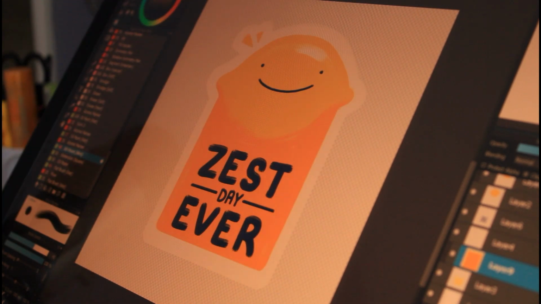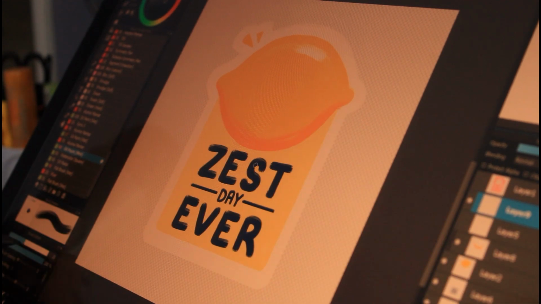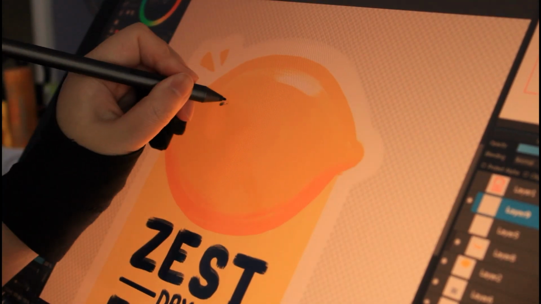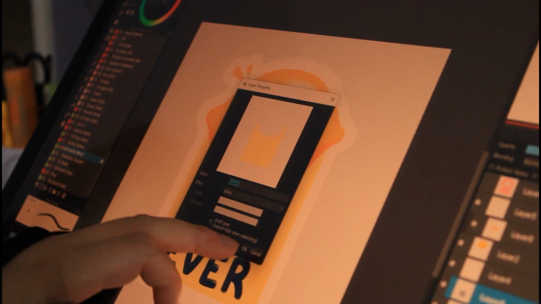But yeah, so I make a whole bunch of other stickers as well. I make the Zest Day Ever. It's supposed to be like best day ever, but it's a lemon. I know, quirky, crazy, right? Let's Tango Mango. I really like this one. Mangoes are great. I love mangoes. They're really good. My mom likes mangoes, but it's not my favorite fruit, but I do like it a lot. Okay, it's just there's so many good fruits out there. It's really hard to choose a favorite. Um, Bite Me.